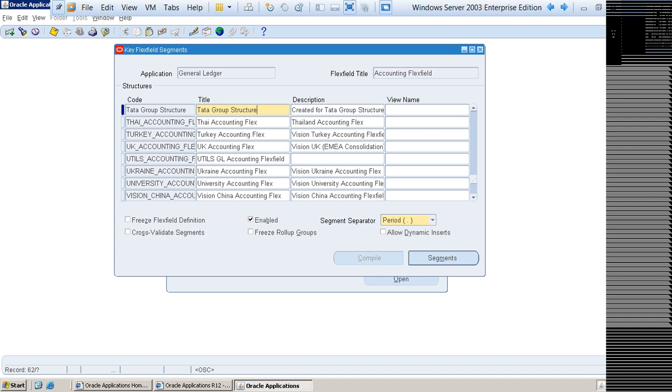After coming back here, what do you need to do? You need to lock it. Can you see here, there is something called freeze. Freezing is nothing but locking. Why do you want to lock? For security purposes. I don't want someone else to go and make changes in my structure.